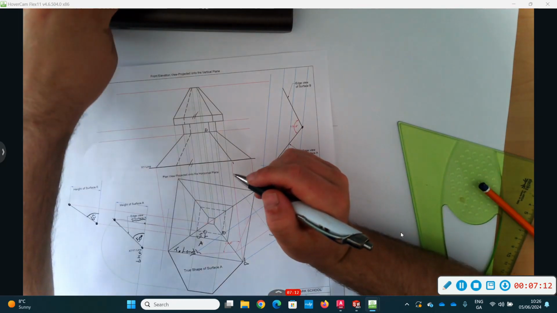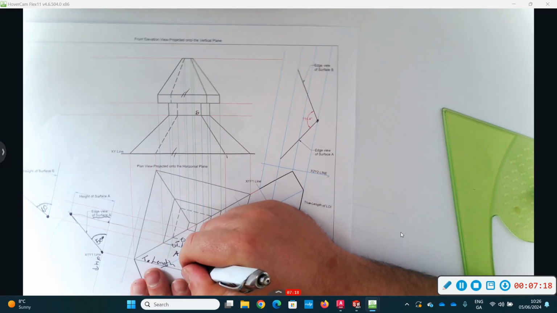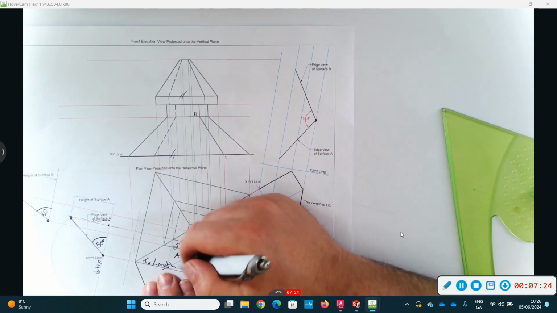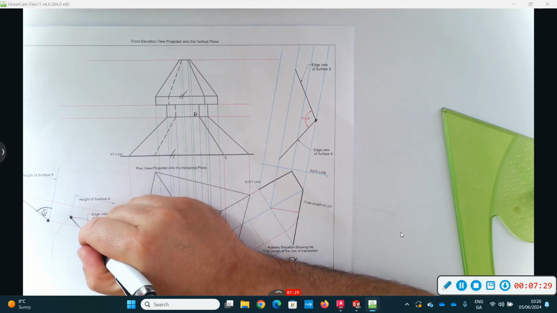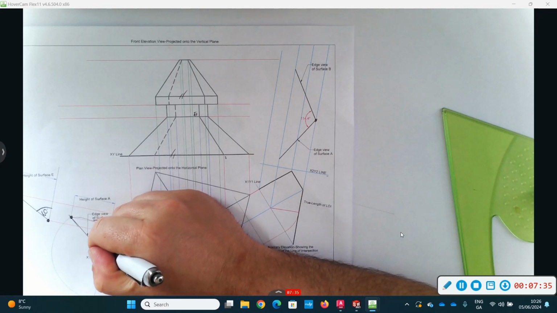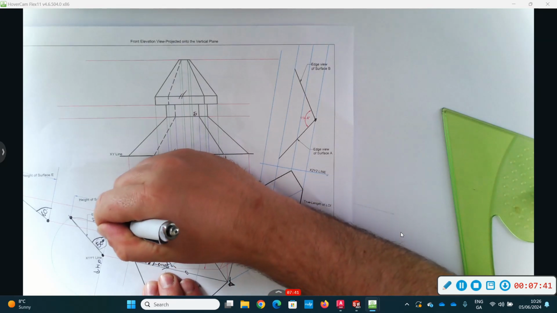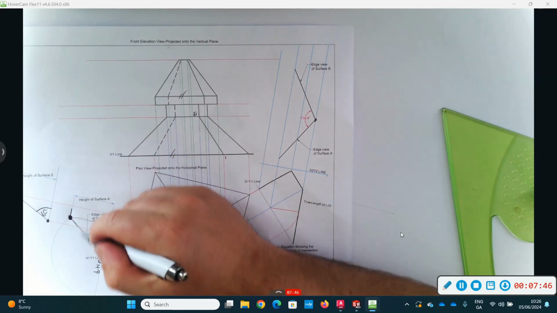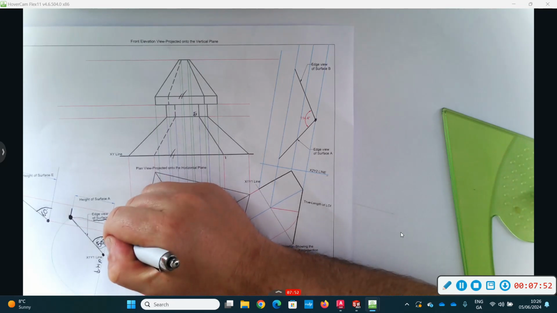So we're going to look along this line here at the base of it, because it's the true length, because it's parallel to the XY line in plan. And when we look along that line, it's going to project as a point. And the key thing is the surface A will project as an edge. And if surface A projects as an edge, we can apply the angle of 50 degrees to pitch. And then we can carry our end of surface A in plan up to intersect that. Where that intersects there, we've got the height of surface A, because that's the edge view of the surface, that's the horizontal plane. So we can see the pitch of 50 degrees, and the end of it will calculate its height.